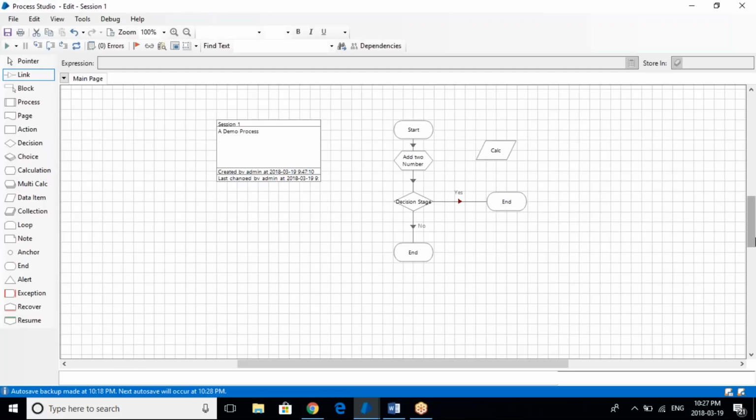Okay. So can we rename yes or no? No, you cannot rename. I mean, what do you mean to rename? I mean, whenever you connect any of the decision stage to the stage, by default it gives you the yes value, which is a true value. And the next time you do it, it will give you no. Okay, go ahead.